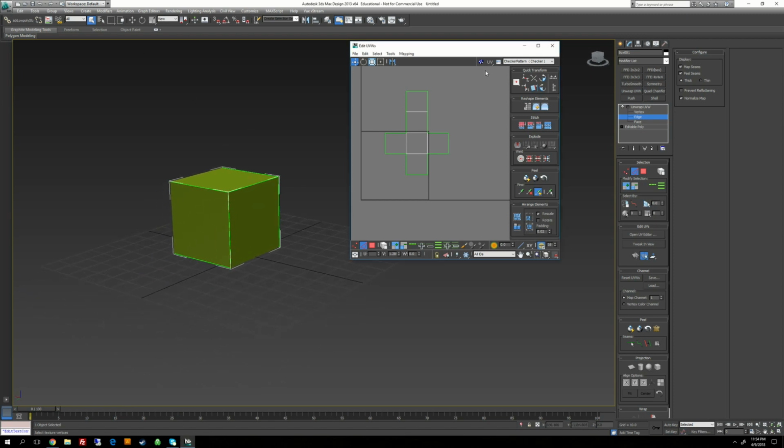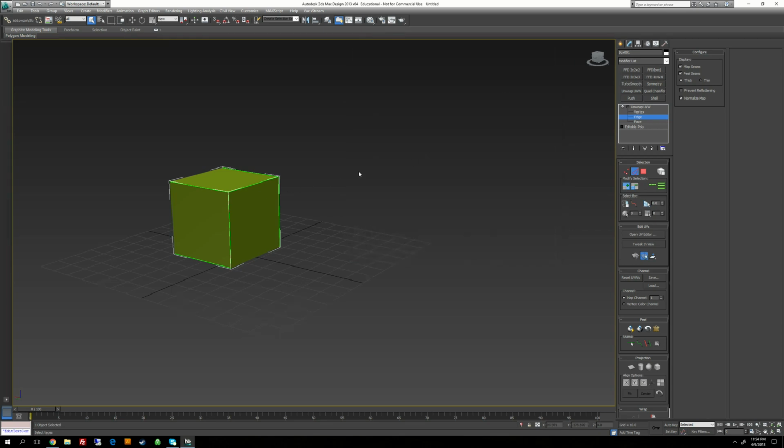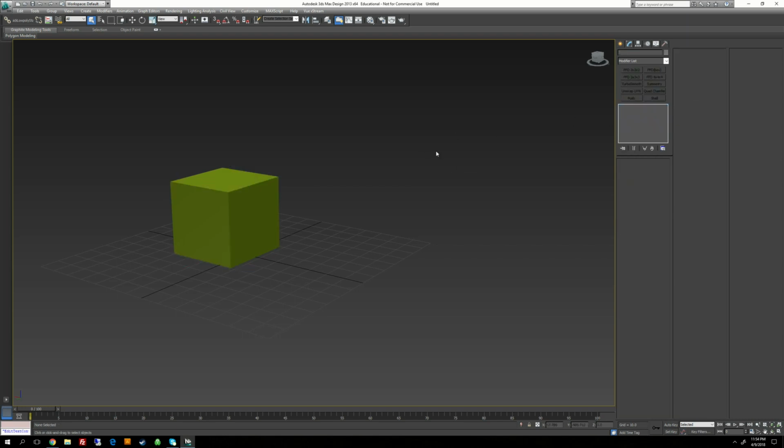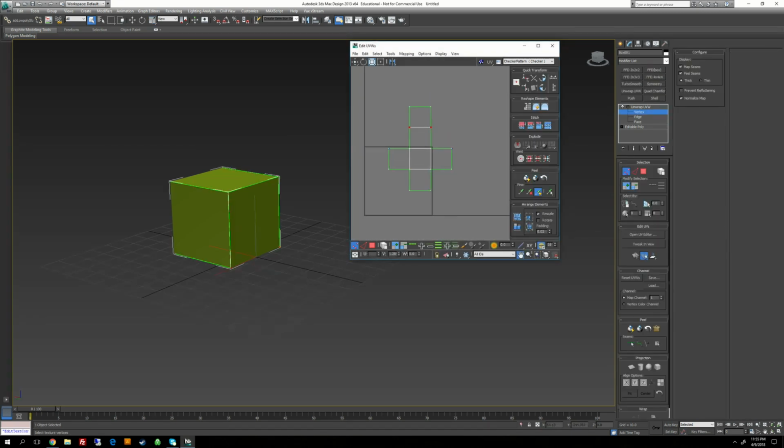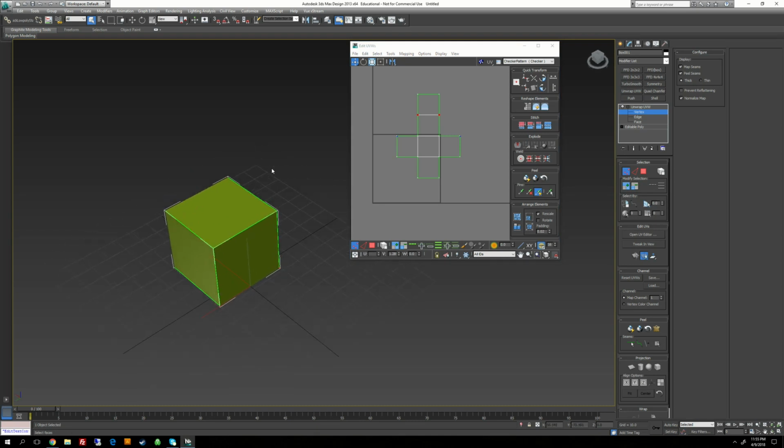Another thing too is we can check this on, always bring up the edit window. So that way when we click, just like on this object, so if we were clicked off of it, working on another piece, if we click onto it, it's always going to bring up our UV editor window, which is kind of nice. So there you go. That's a few things that we needed to know before going on with the rest of the build.